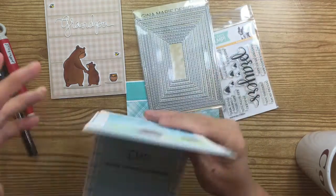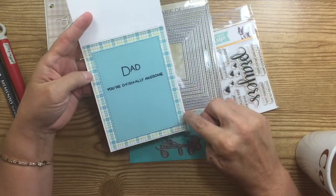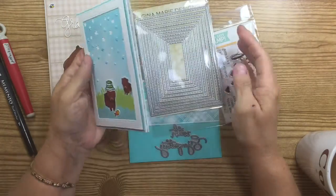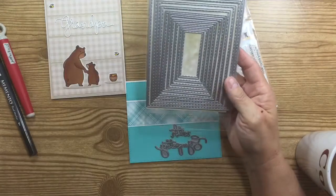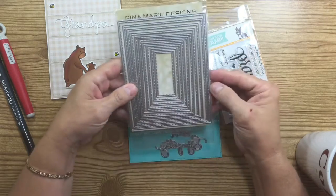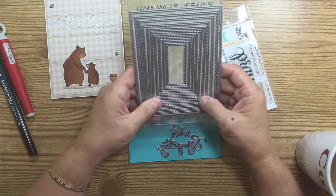Like here. Actually, this shows you exactly. It shows you have that little bit of a white border around it. I prefer to have that on my cards anyway, so that's not a big deal. But she did fix it on the website where it states that it has a little white border around it. So that's awesome.